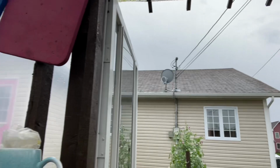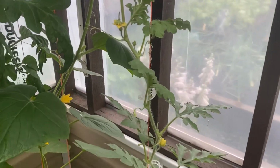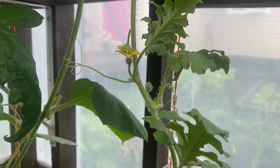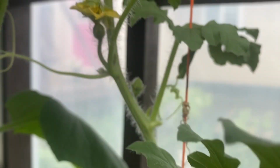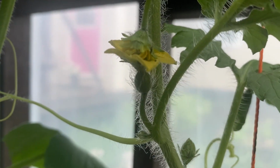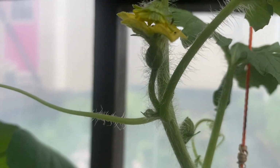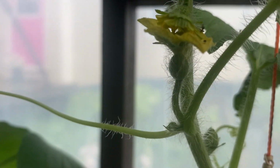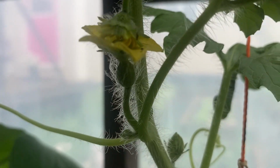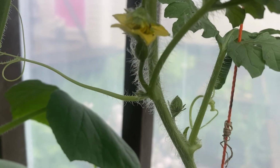Now, there's a few more here. I'm going to continue that process with a few more. Okay, so folks, I'm going to try and zoom in here now on a couple of more of these little sugar baby watermelons. I just teased this one right here with a male flower. So hopefully this sugar baby watermelon will become pollinated and grow into a real genuine fertilized and pollinated sugar baby. So we'll see in the next couple of days.